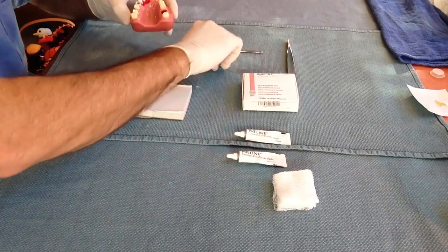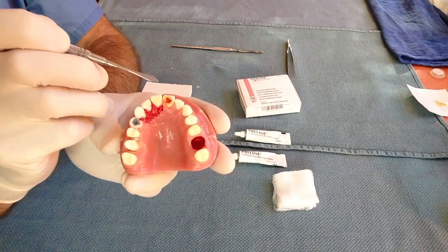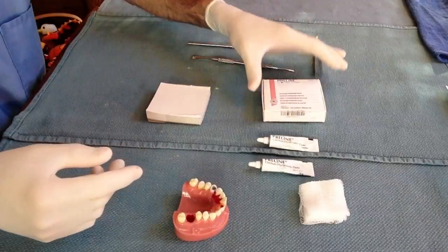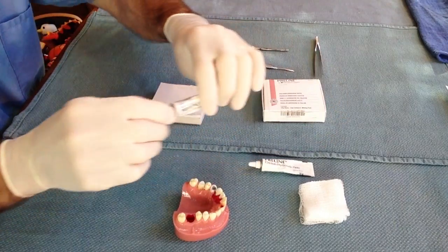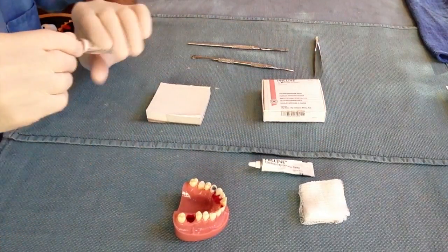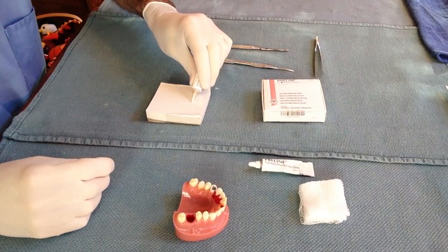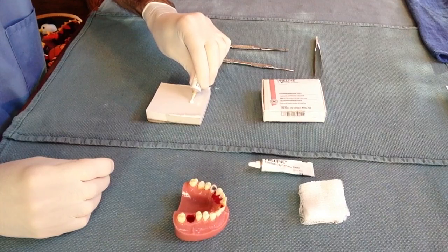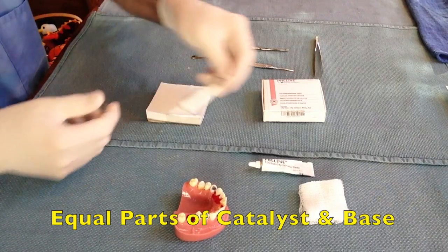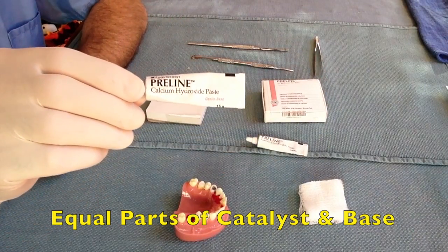The tooth that we're going to be covering is a central incisor with a fracture through the pulp and the dentin. The dental box contains pre-lined brand calcium hydroxide paste. It comes in 2 distinct tubes. The contents of each tube are mixed together to activate the cement. Place equal amounts of the catalyst and base onto your mixing pad. A small amount of each is usually plenty if you're only covering one tooth.